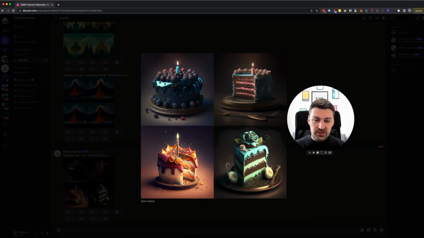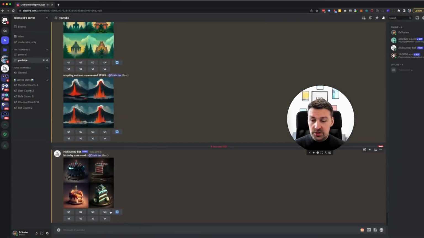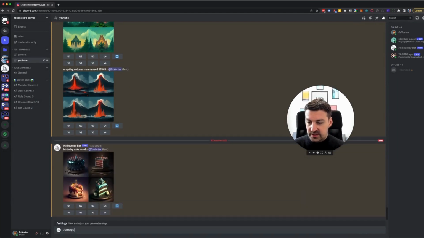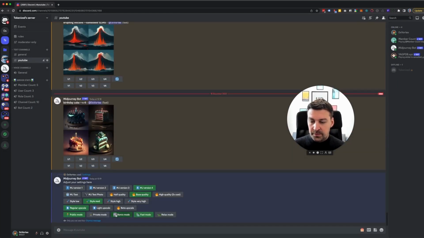The 4th one actually already doesn't have a candle, but let's say we have these other 3 ones and I want to remove that particular candle because I don't want a birthday cake with candles. So I'm going to use one of these images to continue. And just in case you haven't activated this yet, you need to activate remix mode in order to work based off an existing image and literally take that image and just change something very tiny.